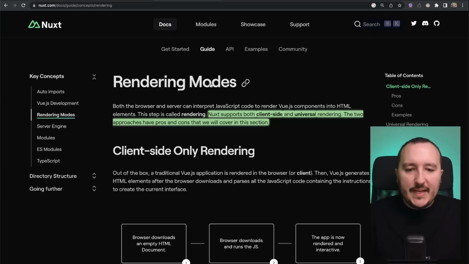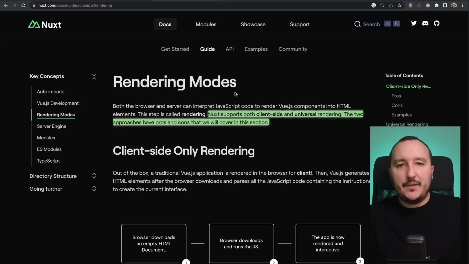Well, we can look at a good definition on the new documentation, where it's written: both the browser and server can interpret JavaScript code to render Vue.js components into HTML elements. So we can render our application from Vue.js components into HTML elements on the client side and on the server side.